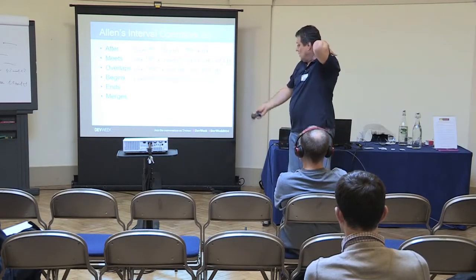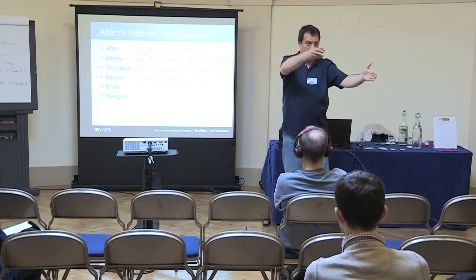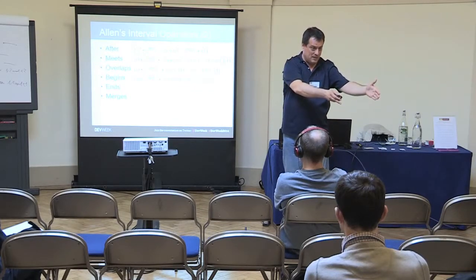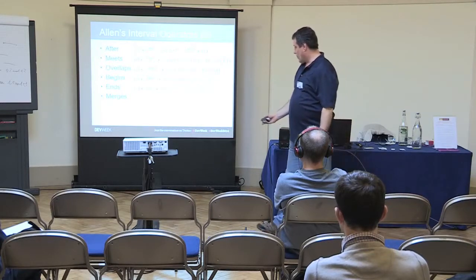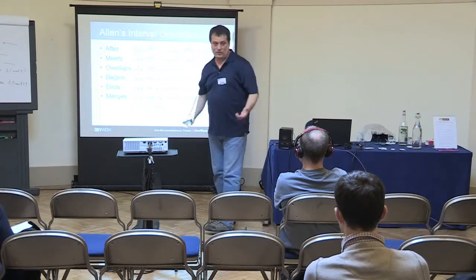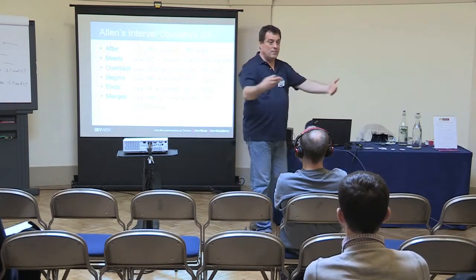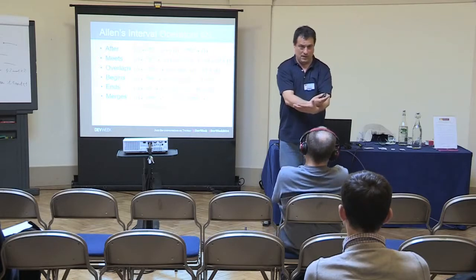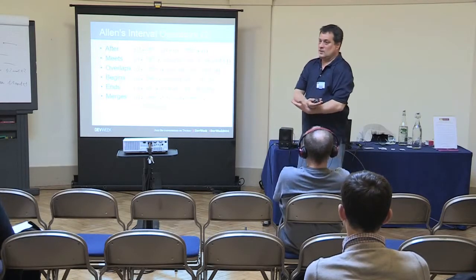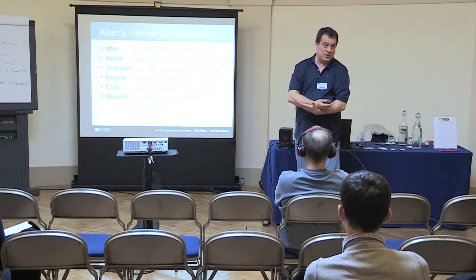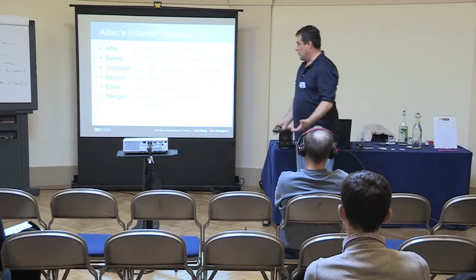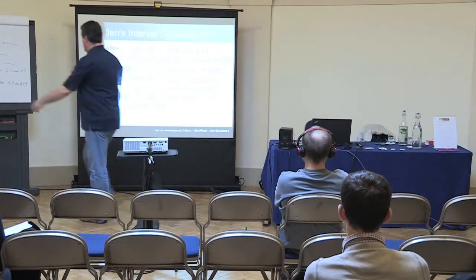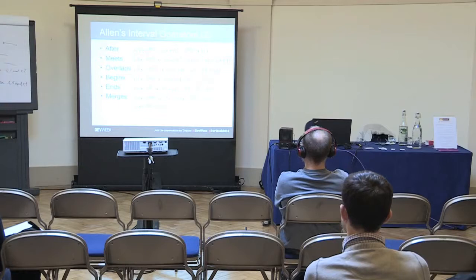One interval begins another if they have the same begin, but the first one ends before the second one ends. Ends is the opposite. Now merges is a Boolean operator that simply tells us whether I can merge 2 intervals into a single one. This is possible when they either meet or overlap. Then it's possible to merge them. Otherwise, merge makes no sense. So for example, this and this interval, I cannot merge them and get a single interval.